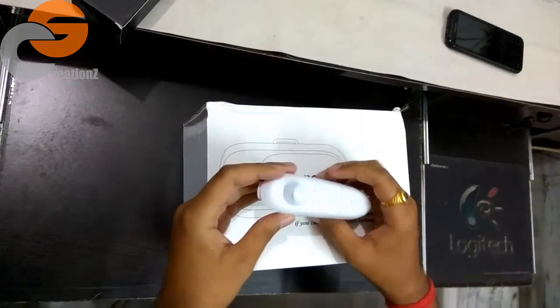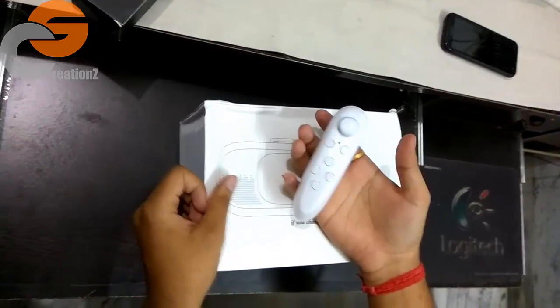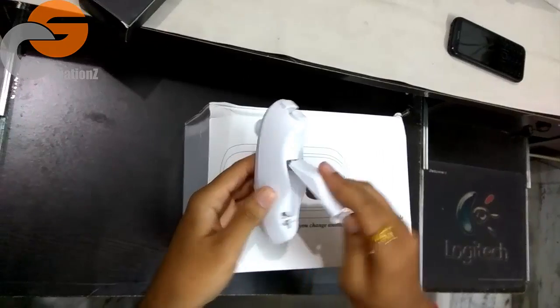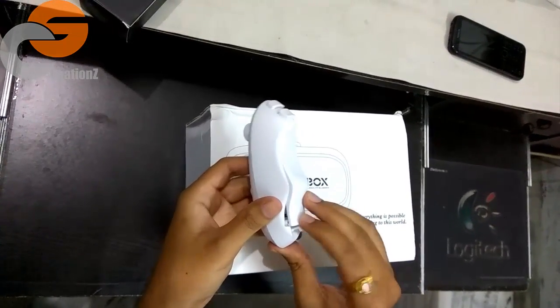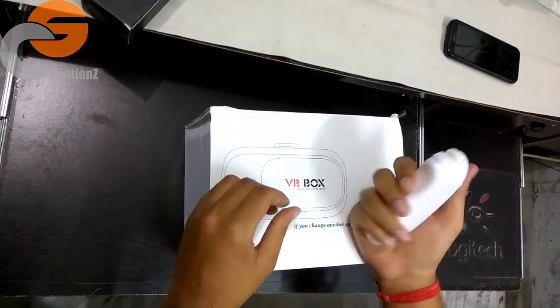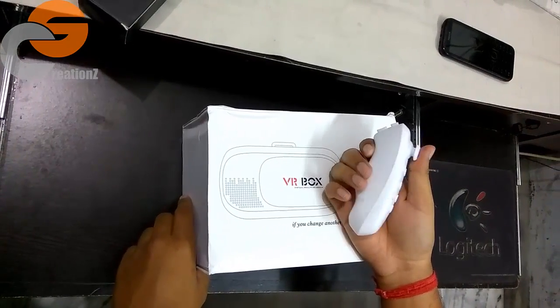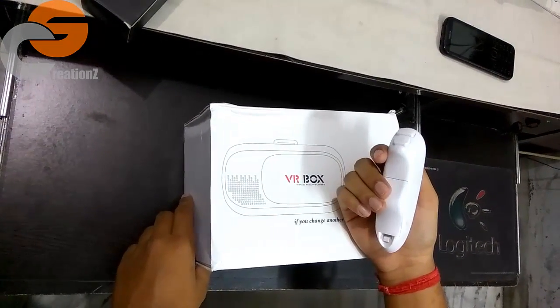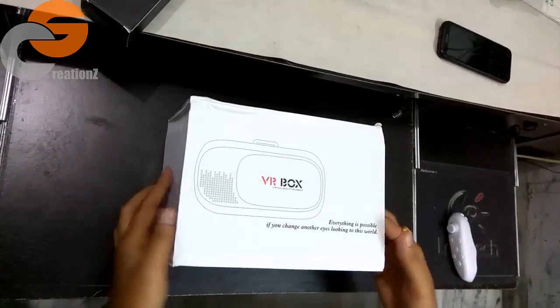Here is the remote. As you can see, it's a nice size. It's the size of my palm. And they have not provided any batteries with it. I guess we'll have to take it from home. And the feel is quite good. The plastic is quite cheap. It's not very good quality, but I guess this is the most you'll get for 550. Now let's see.